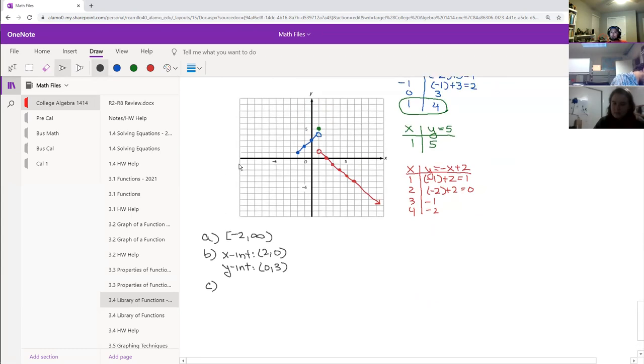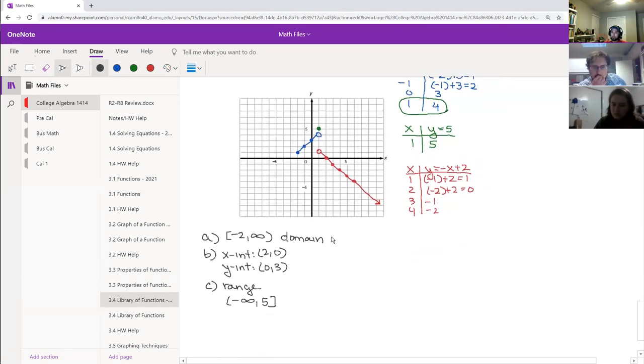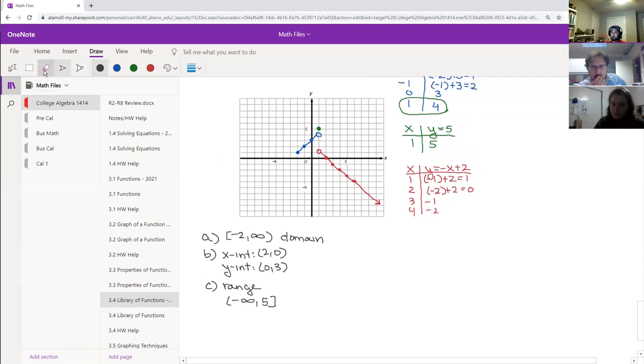So our range, the highest value we have defined for a y is here at 1, 5. And then it just goes on down. So the range of our function, well, I guess I should write this as domain and highlight that. So the range of our function will then be, nope, doing it backwards. Whoops. It's negative infinity to 5 bracket because it's defined there. And that's that one. I think there's a gap though, right? My math lab won't take that. No, it's covered the whole way. Oh, no, there is. Yeah, you're right.